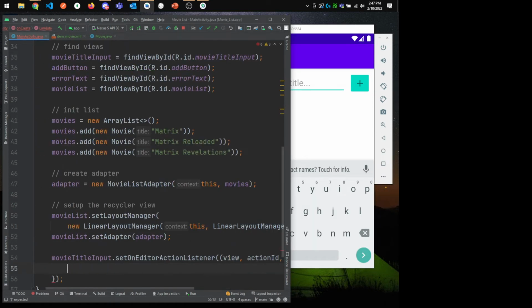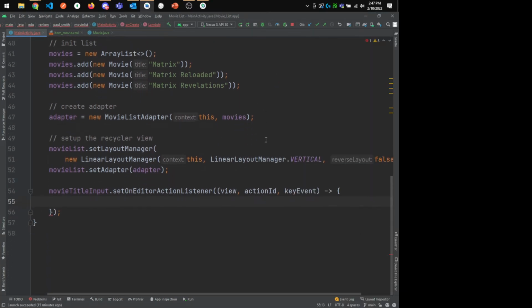Arrow. Good. Okay, so first when the user presses enter there, we need to do the operation there. So that needs to say add a movie, and we want to return false.